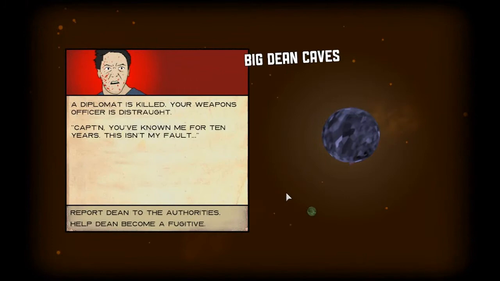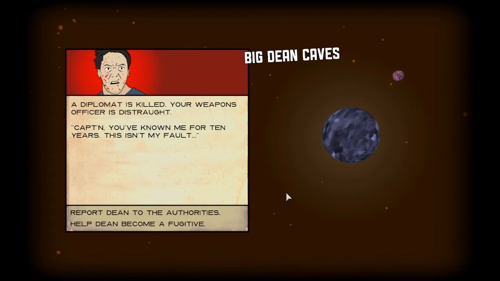Whoa. A diplomat is killed. Your weapons officer is distraught. Captain, you know me for 10 years. This isn't my fault. Report Dean to the authorities. Help Dean become a fugitive.